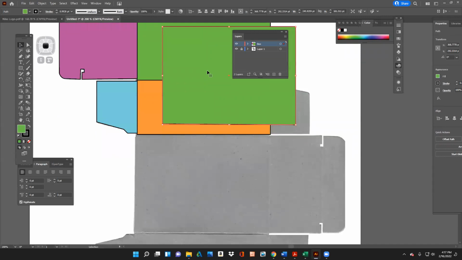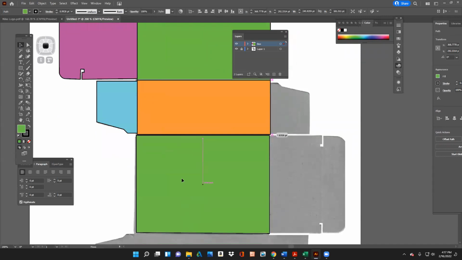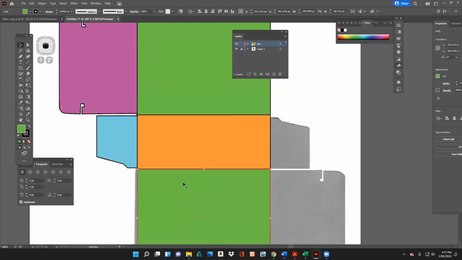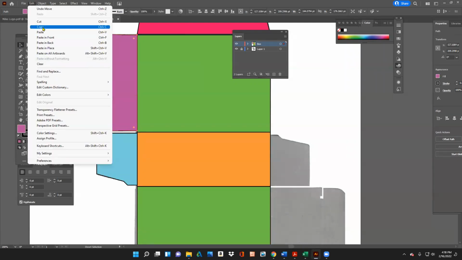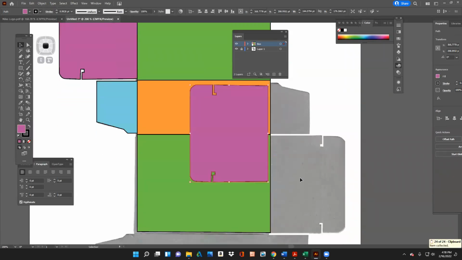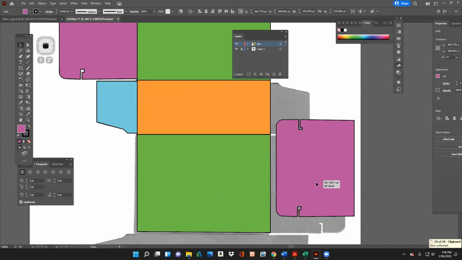What you'll find with a box is if the bottom and the top don't match, it's not going to work. So I could do something like this, and the box is kind of skewed. So then I could take this one here, Control-C or edit copy, paste. There's no reason that I want to reinvent the wheel here.